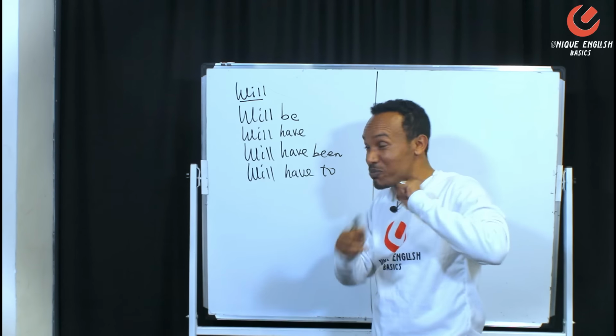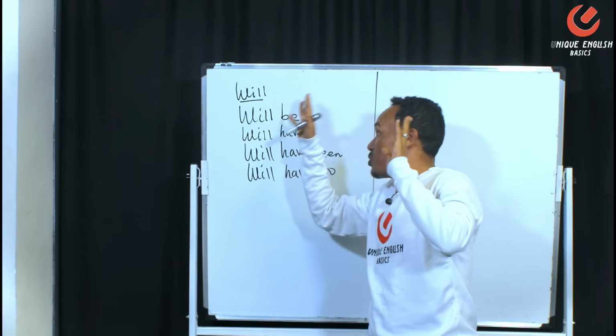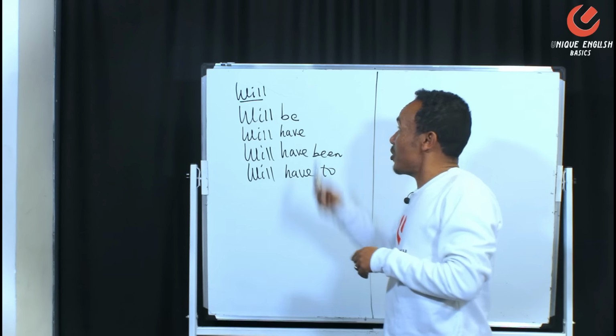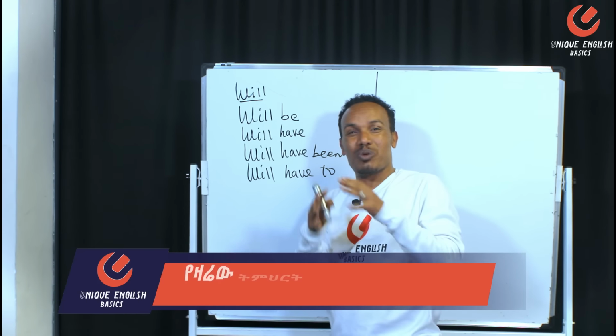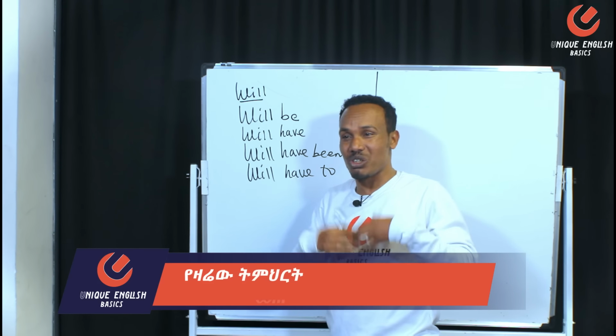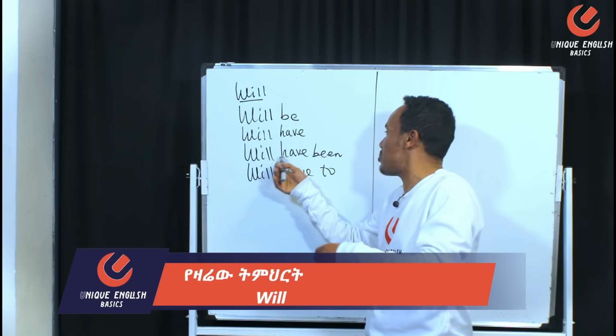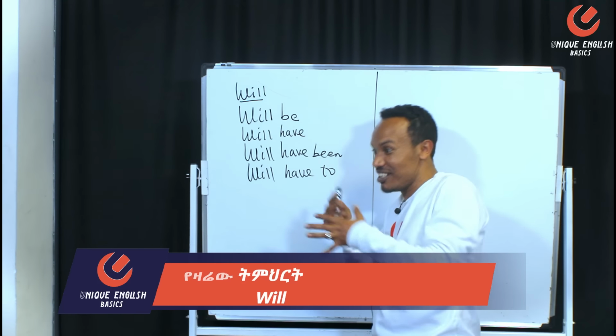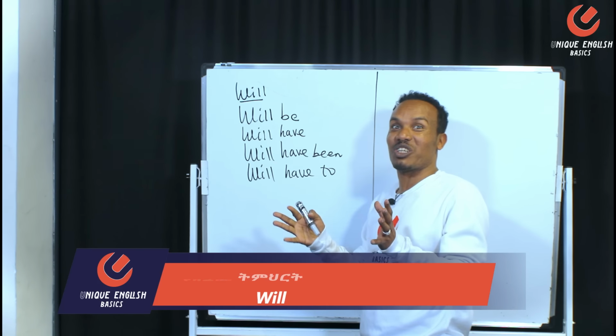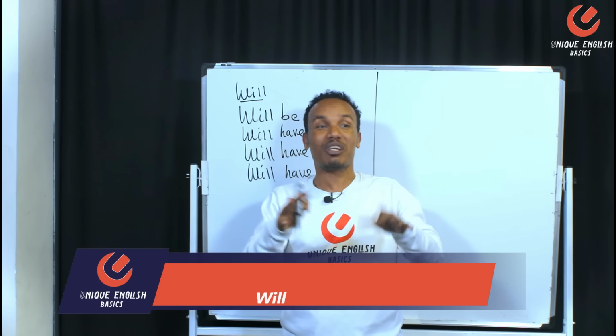Today, I'm gonna teach you about these very different words and phrases, all right? You know, the word will in modern English is frequently used in daily conversations and writings. For will, like will be, will have been, will have to, different things, all right? Different structures. Don't go anywhere, start with me. I'm gonna teach you beautifully.